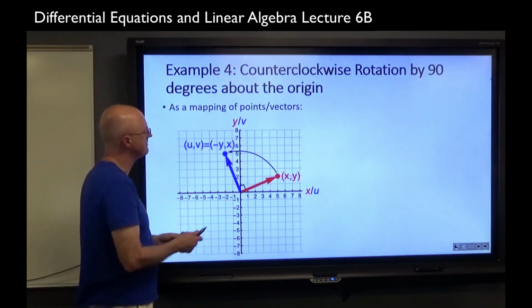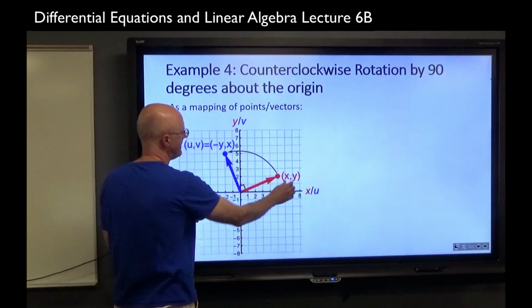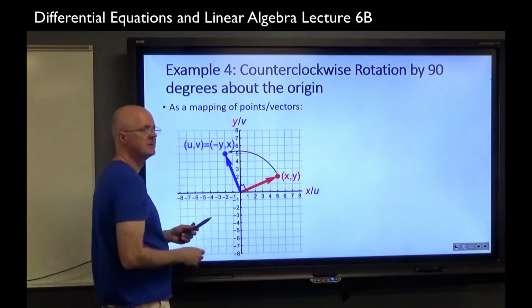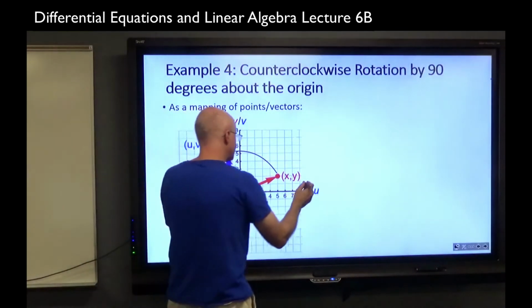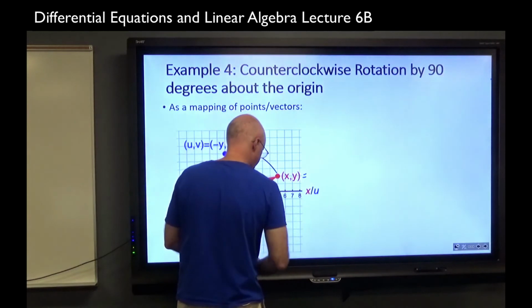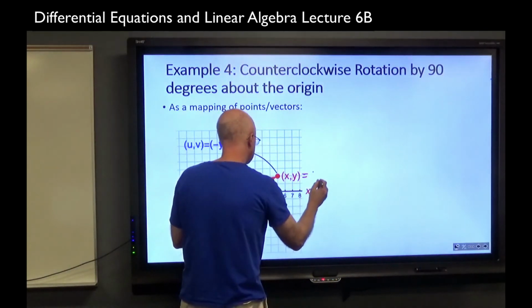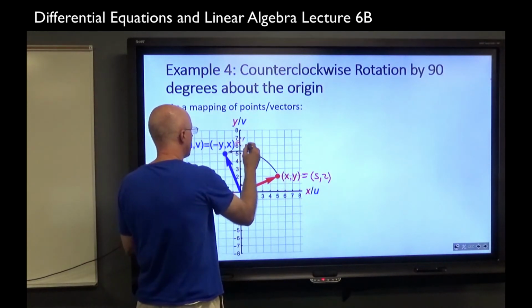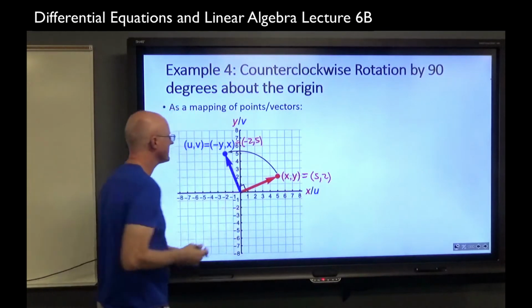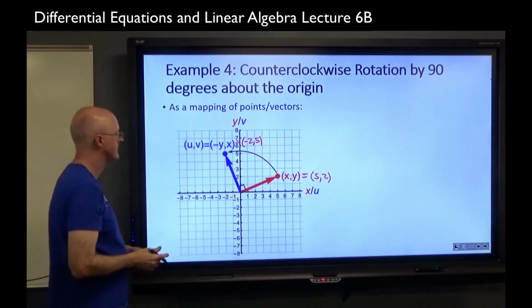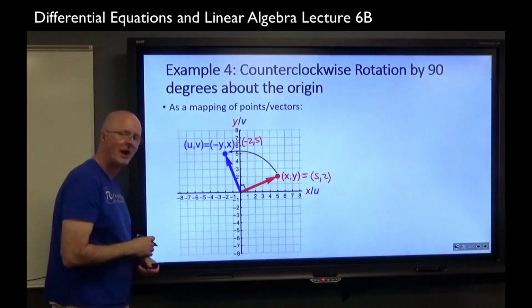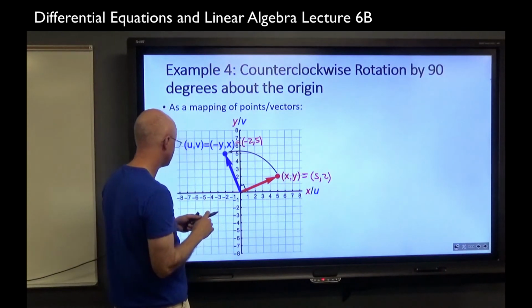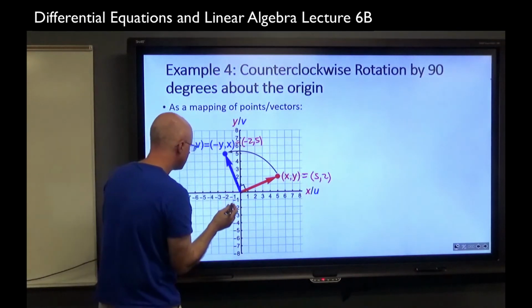This is not so obvious, but what happens is your domain point gets mapped to a new point where the coordinates are swapped and a negative sign is put in front of the first one. So if this point has coordinates, which it looks like it does, (5, 2), the rectangular coordinates of this point are then (-2, 5), which you can see is accurate. I better not try another one exactly because, well, okay. Maybe it'll be okay. Yeah, it'll be okay, never mind.